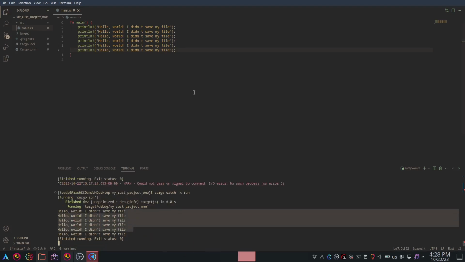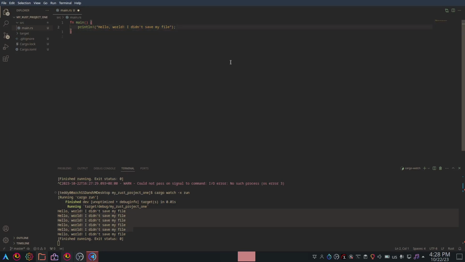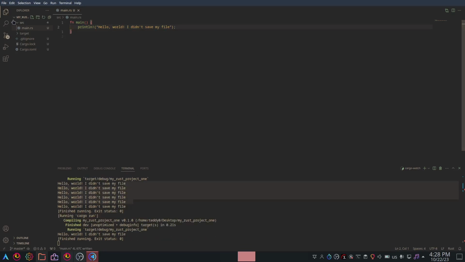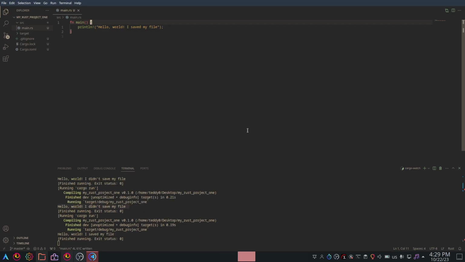Okay, it says hello world, I did not save my file. Now I'm going to delete 5 lines of this. You can use your mouse to do so. I'm just using keyboard, Vim key bindings, because I find it a lot more convenient. Now I'm just saving it using :w. You can use Control-S, and it says, hello world, I didn't save my file. Now, of course, I didn't save my file is not true. What I'm going to do is instead of I didn't save my file, I'll say I saved my file. So this is a new change here. And I'll save it, and you take a look here. Hello world, I saved my file.